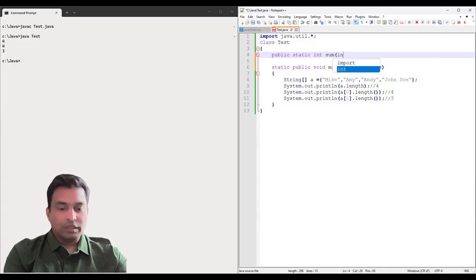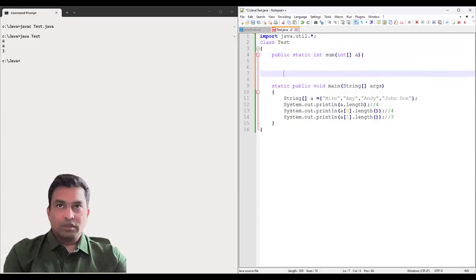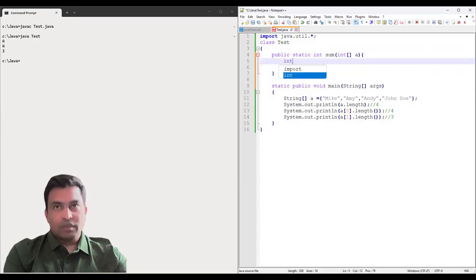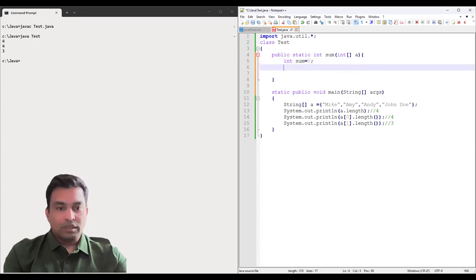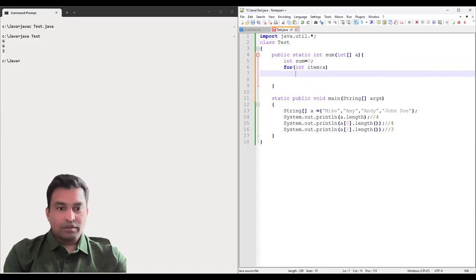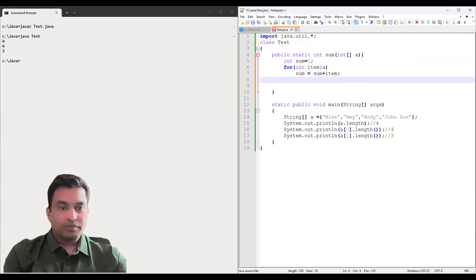So sum of A, call it A, whatever is sent to this method, and declare int sum is equal to 0, and for each int item, which is the element in that array, sum is equal to sum plus item, the current element.